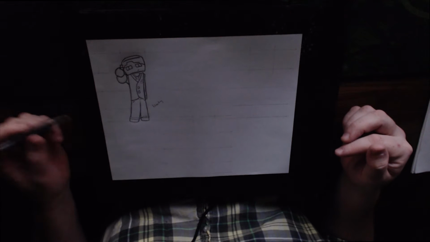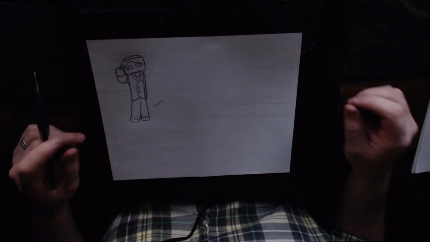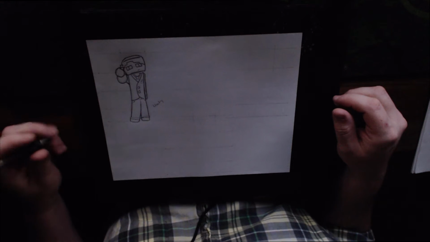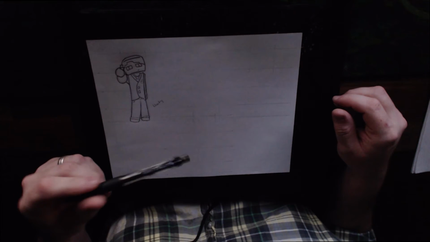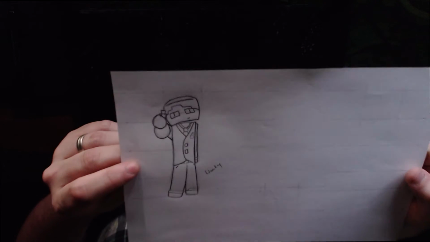What I'm going to be doing in this video, I've already got Wonky drawn here. I'm going to be drawing Party Wabbit, I think. I have an idea for him, but I'm not positive. So it's probably going to be Party Wabbit. And then I'll show the process of me putting it into the computer, doing the line art, and all of that. So to start off here, Wonky I drew earlier today.